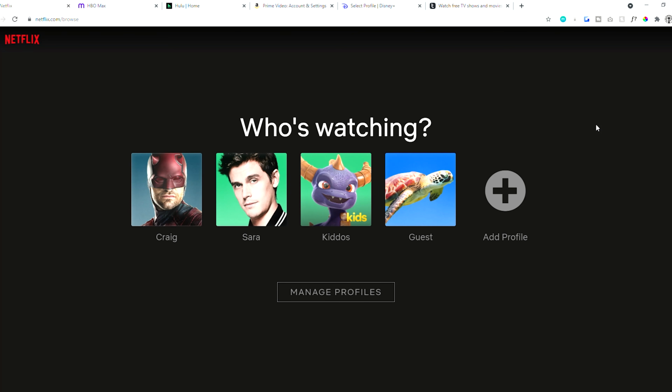Let's start out with the big one first, Netflix. How do you do parental controls on Netflix? Well, in this case, you have to go online. If you're going into the app on a streaming device or on your phone or something, it'll direct you to the browser to edit your parental settings and other settings. So once we get here onto the front page, I've logged in and now I can go right down here to manage profiles and I'm going to be able to edit these.